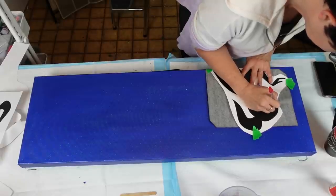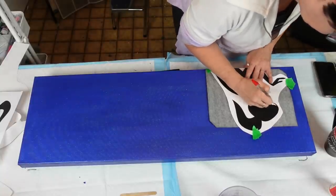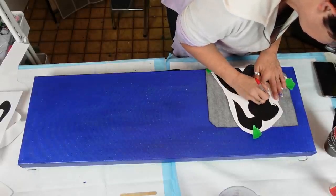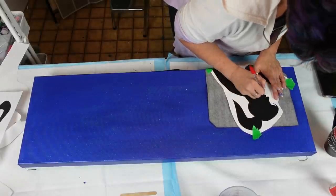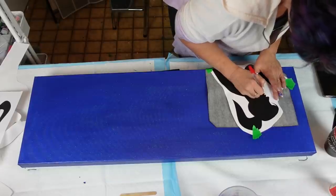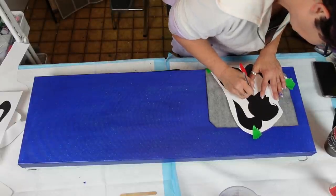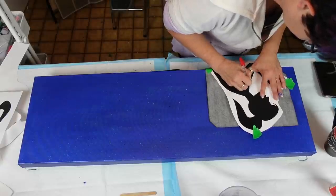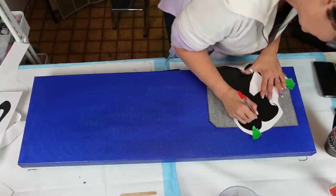And again, we're going to come back. I'm using a paint pen to do this. So all the lines that aren't cleaned up, you can clean them up. This is just giving you an estimation of where to put everything. I'm just doing the straight head. I'm not putting the ponytail on.